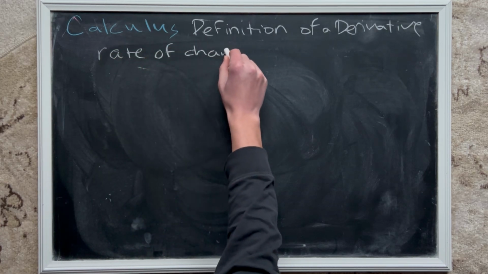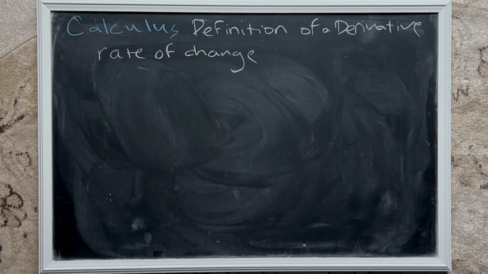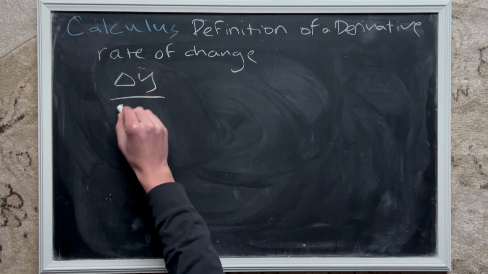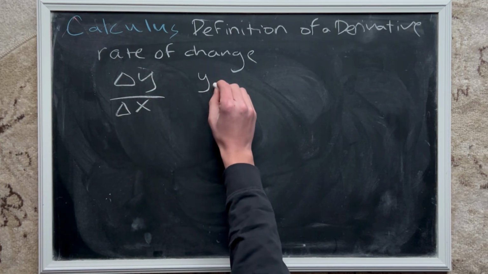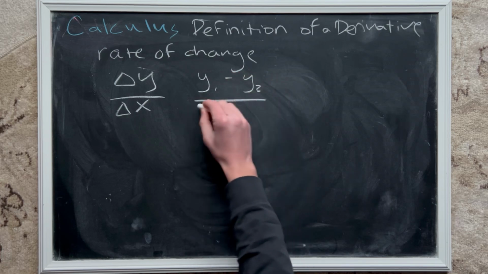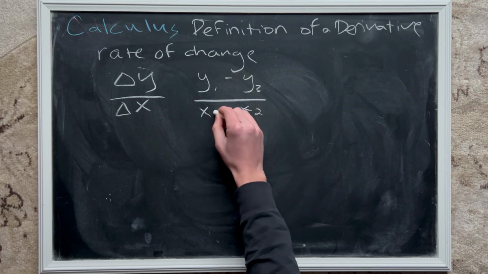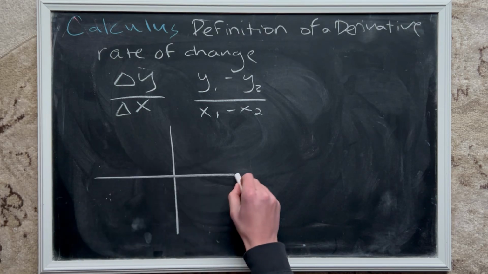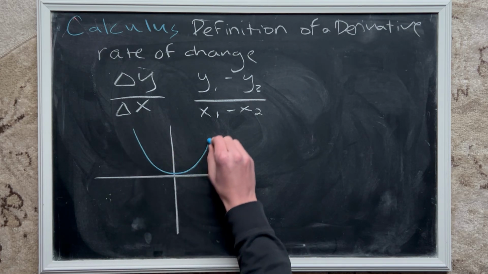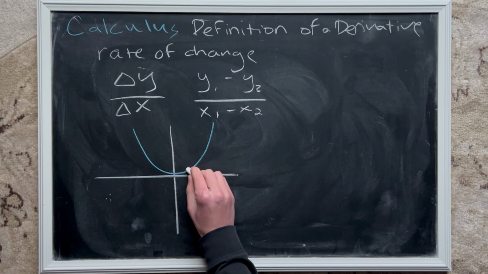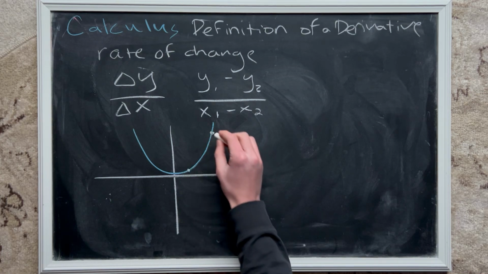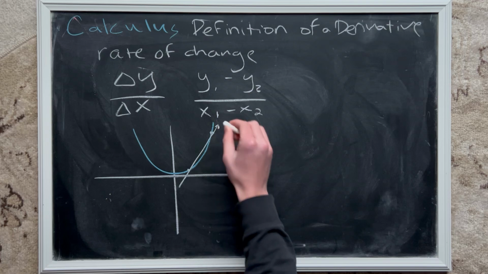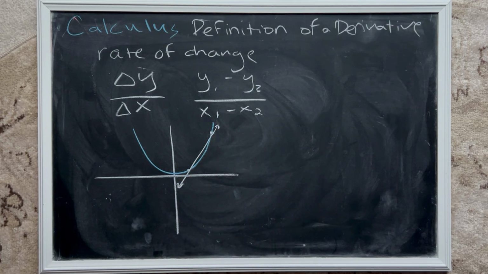So that basically means before, when we calculated the rate of change, we might have used slope, which is simply the change in y over change in x, or you could say y1 minus y2 over x1 minus x2. And this is good, but let me demonstrate. This is going to show us more the average rate of change over 2 points. So if I pick this point and this point, that's the slope, that average rate of change. So it's going to take 2 points and take the average.